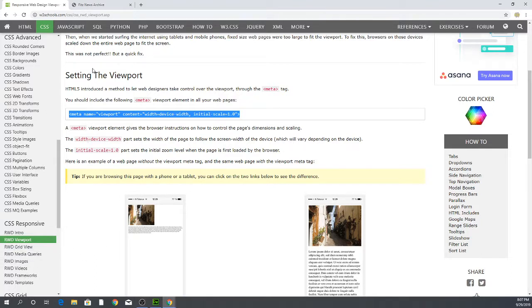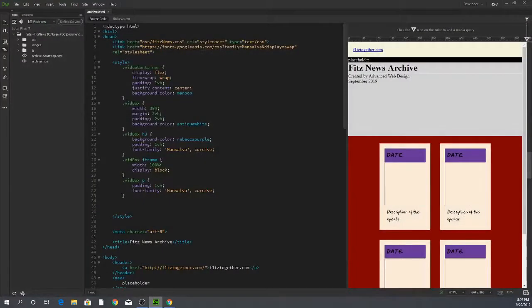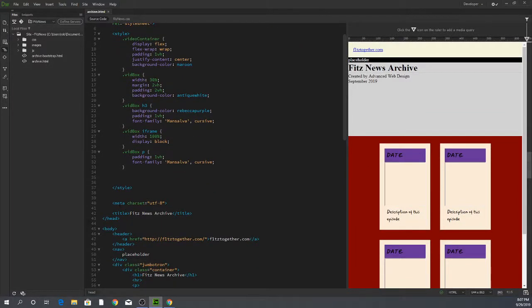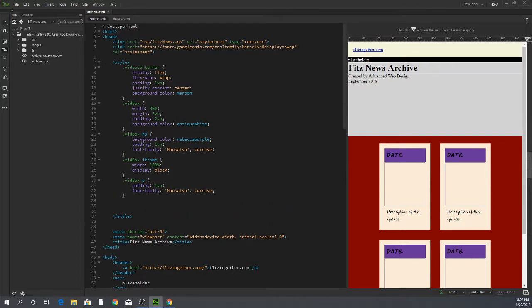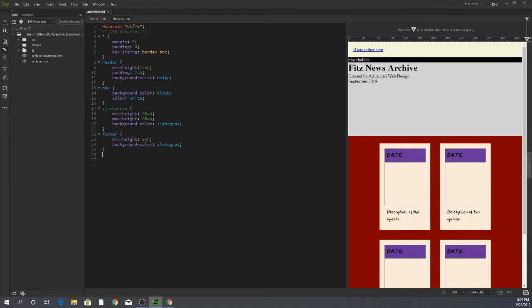The first step is we need to get this responsive meta tag. So we're going to copy that responsive meta tag and toss it right above our title so we can start doing a little bit of responsive design. We're going to do some both in the style tags here as well as on our CSS, but we're going to start in our CSS file because we forgot some things.